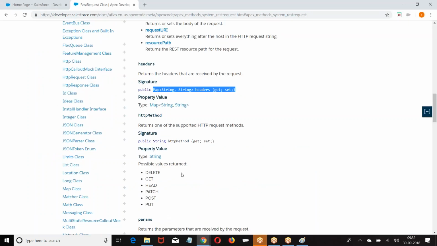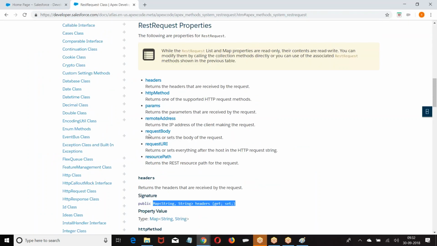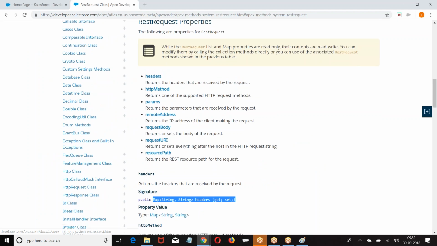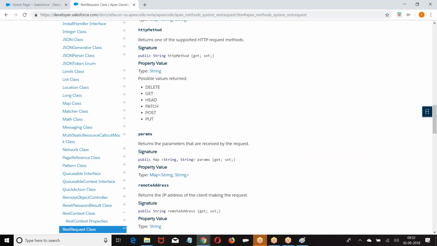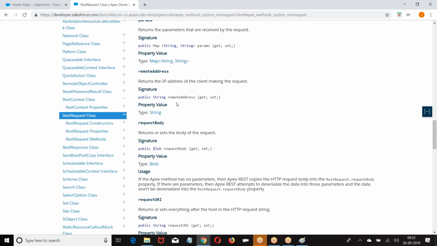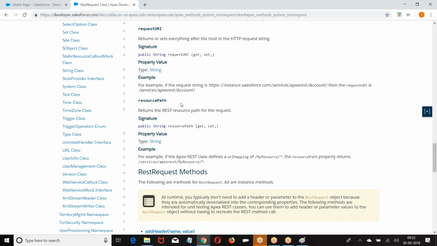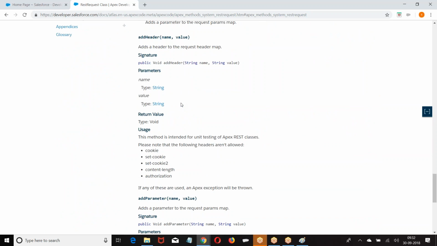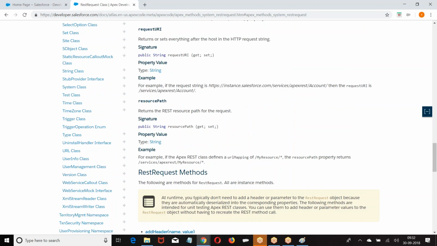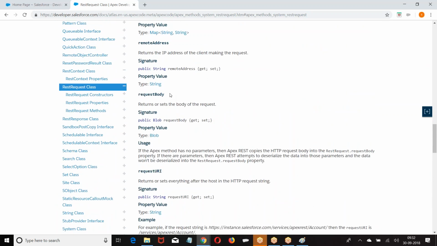Request body. When it's a request body, this will contain the body which is sent in the request. This will contain the body what is there in the request method. Request body is in the form of what?